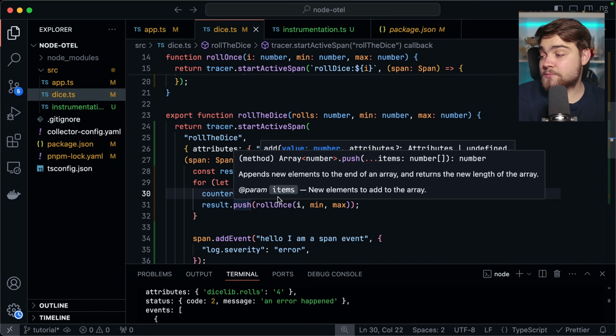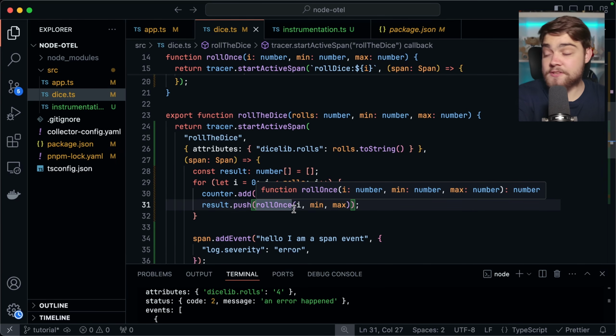Next, we can use histograms as well. Now, histograms are used to measure a distribution of values over time. For example, you saw earlier how we report the distribution of response times for an API route with Express, and that's what was set up for us earlier in the auto instrumentation. We can actually go ahead and set these up ourselves as well.